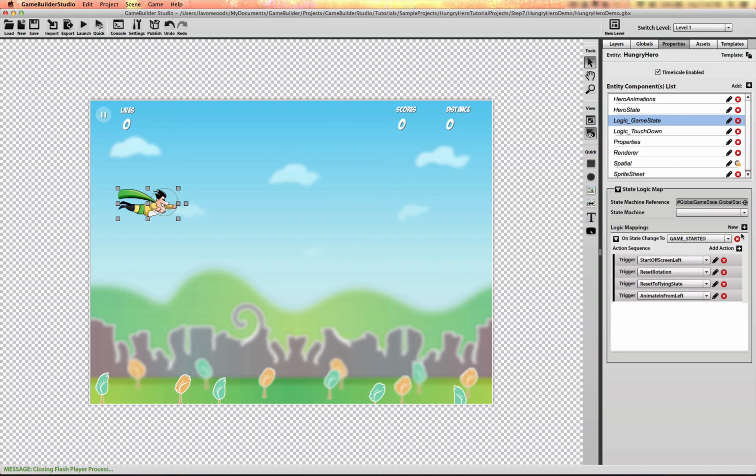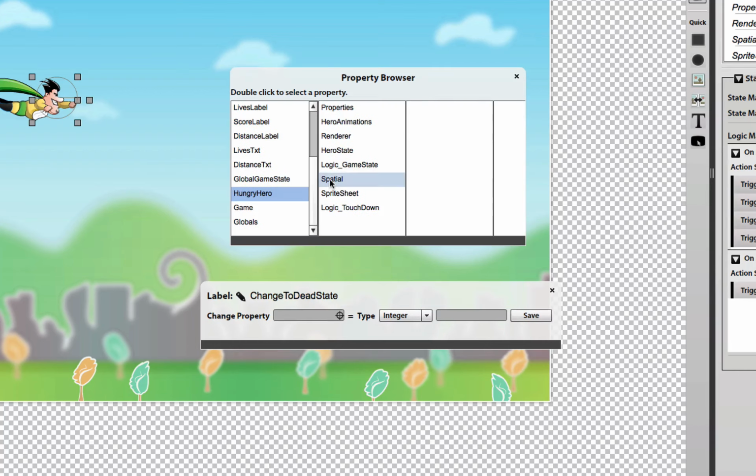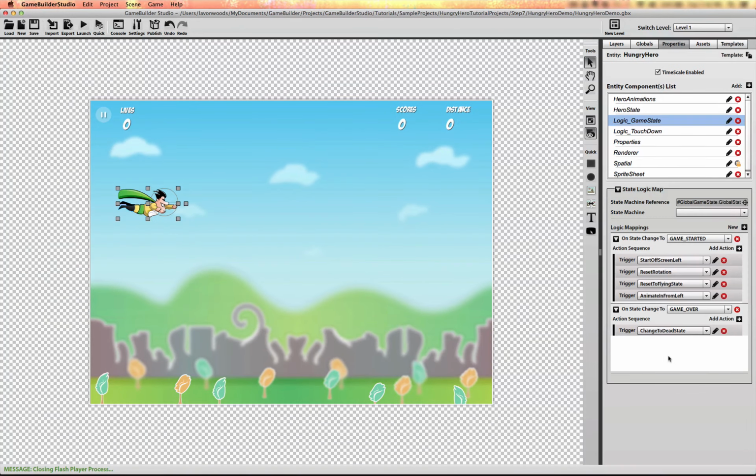Let's add another mapping for the game over state, because we want the hero character to be in the dead state when the game is over. We're going to use a string value to set it to dead.